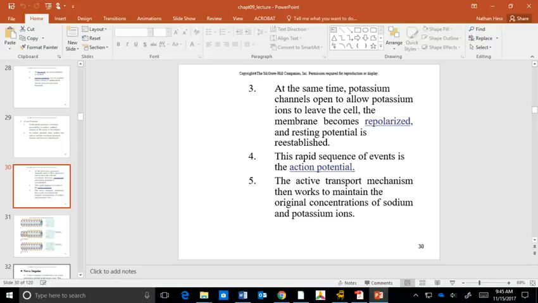Are y'all with me? It was negative 70, now it's all the way up to positive 20, because so many of these sodiums have come in. Are we good? It was negative, now it's positive. At the same time that that's happening, think of it this way. Sophie is my dendrite at the very end. I am another axon from another neuron telling her, hey, Sophie, contract. So where she is, that's enough of a threshold to get her to do what she needs to do. Those gates for her open up, the sodiums come in, she depolarizes.